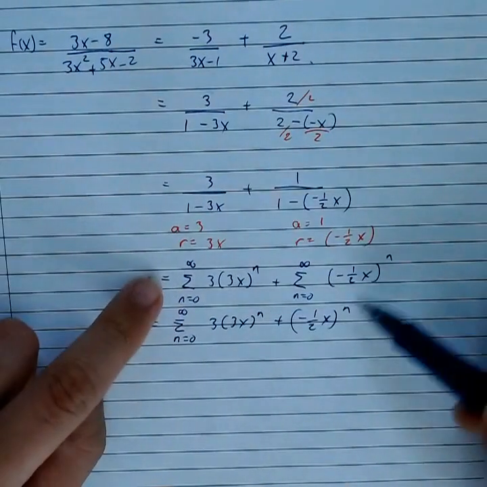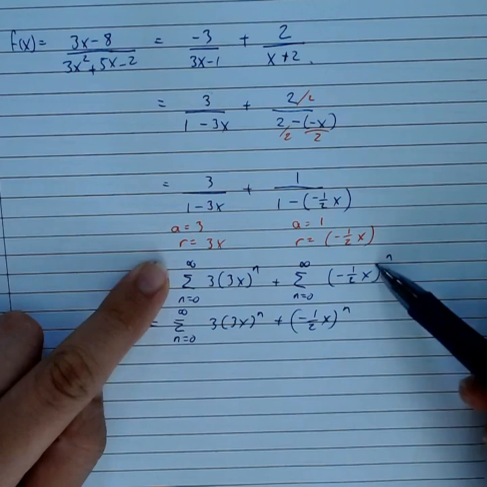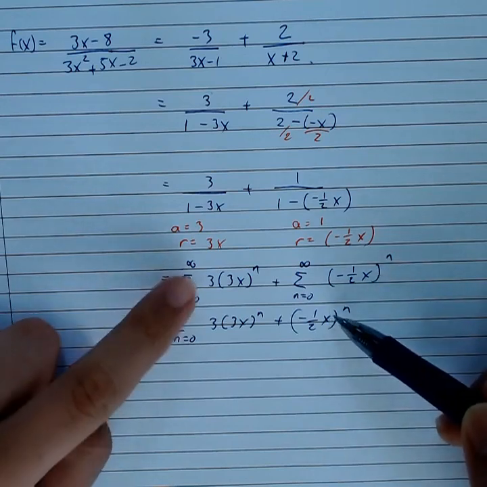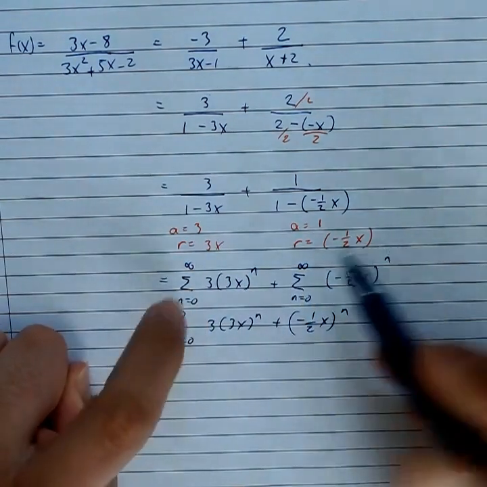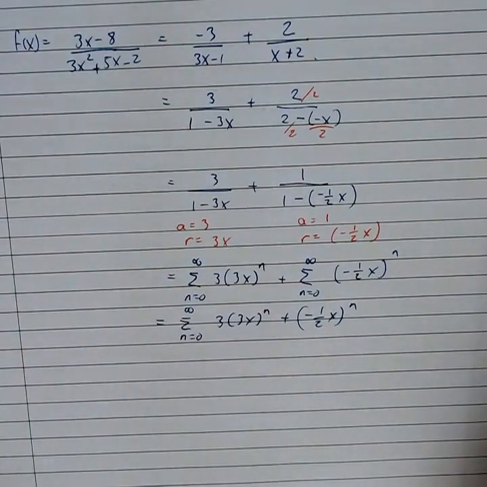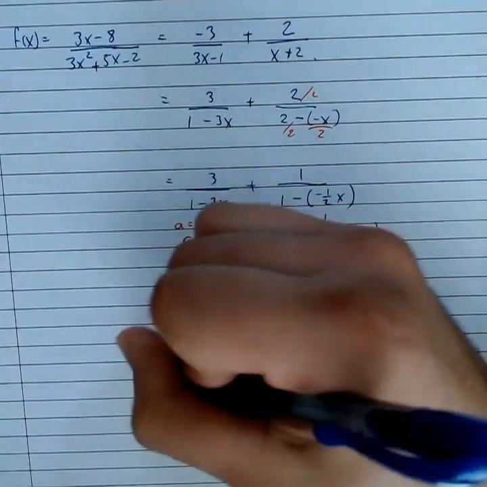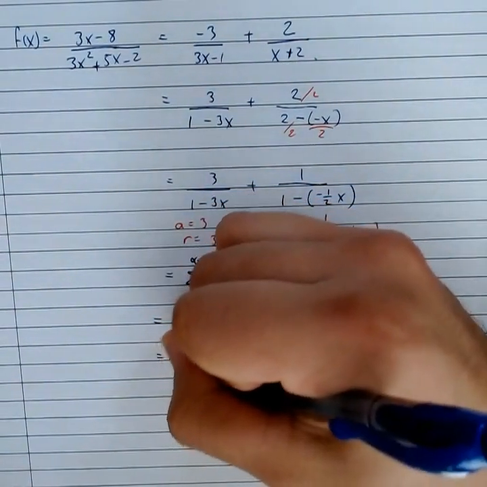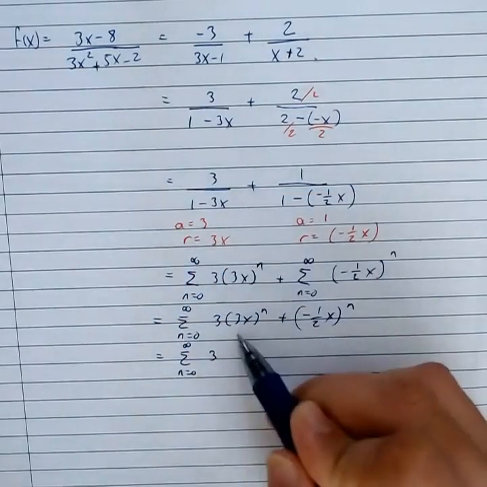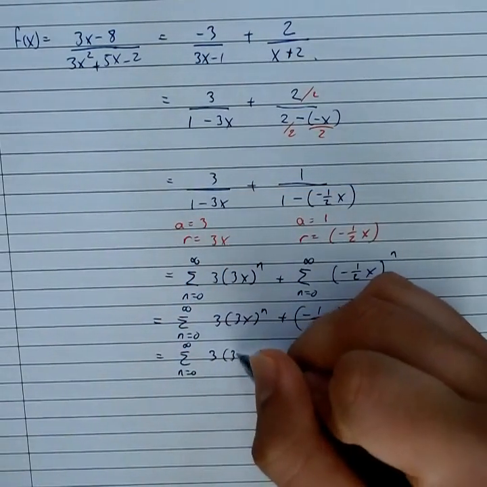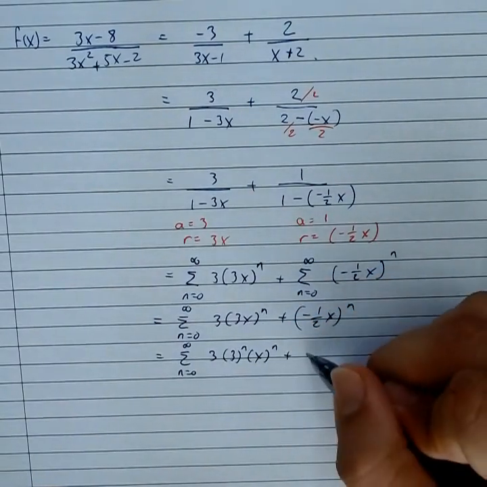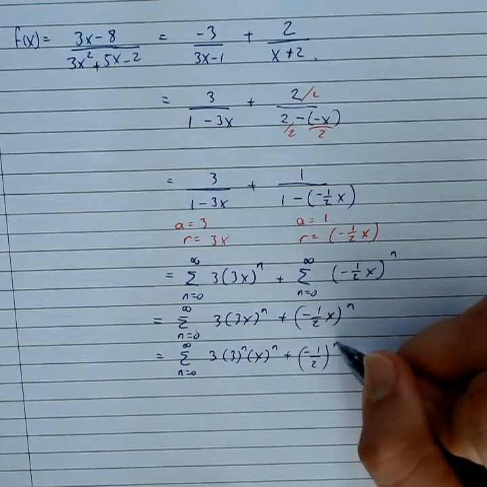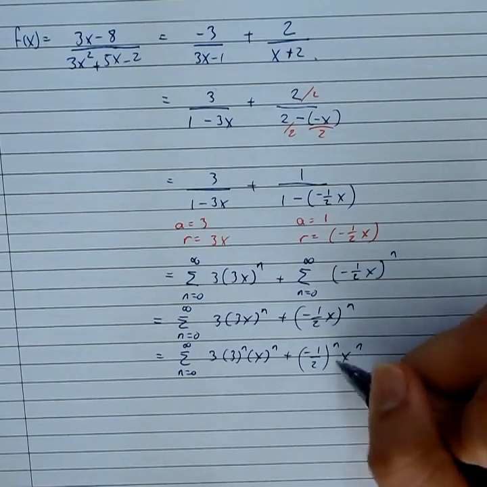The sum of these sums, we just reorder the terms. Say, take the first one of this one and the first one of this one, that's the first term of this sum. The second term of this sum and the second term of this sum give us together the second term of this sum. Basically, we're saying it's one big addition, so let's just do it whatever order we like. Okay, but now I can rewrite this a bunch of ways. Here, let me just stick to something reasonably simple. I'm going to go ahead and split this as 3 to the power n and x to the power n. Over here, I'm going to split this as minus 1/2 to the power n. And I'll have x to the power n there.